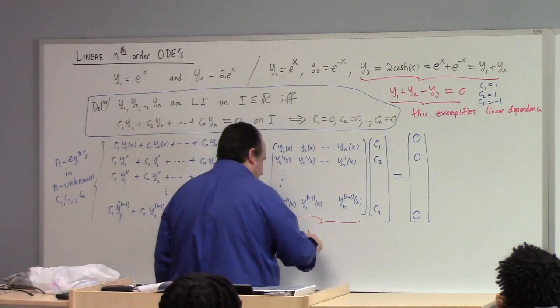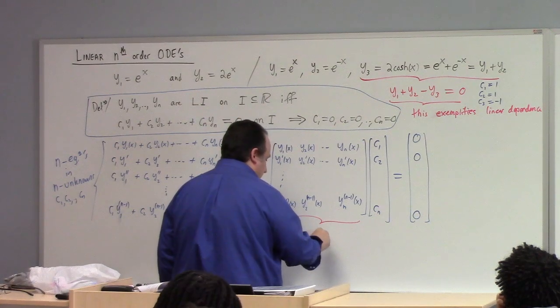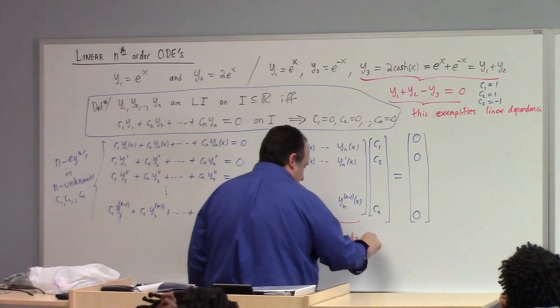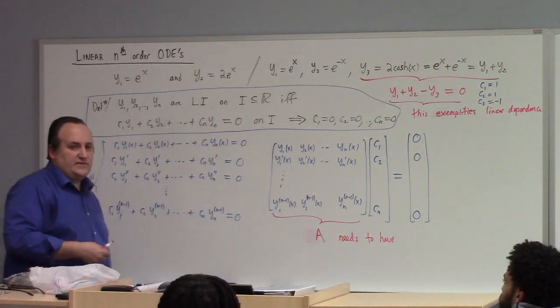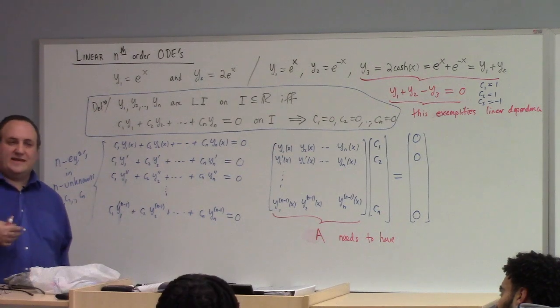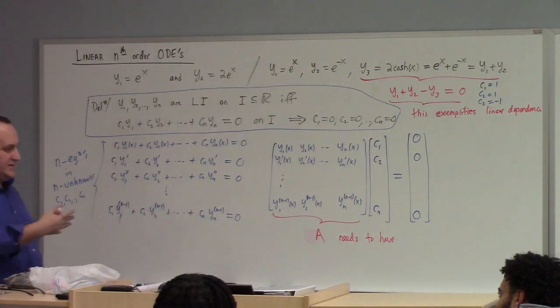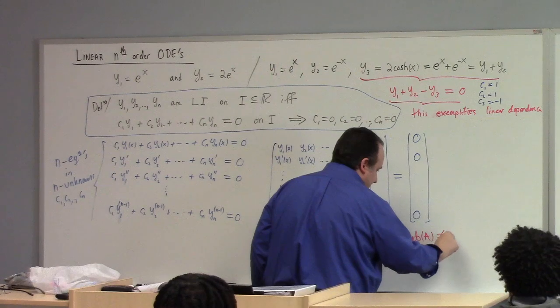By the way, this is called the Wronskian. Well, this is not yet the Wronskian. My bad. Let's just call this the matrix A. If this has to tell me C equals 0 is the only solution, there are different ways we could look at it. One is that A is an invertible matrix. More to the point, A must have non-zero determinant. If this only has the 0 solution, the theory of linear algebra forces this to have non-zero determinant.